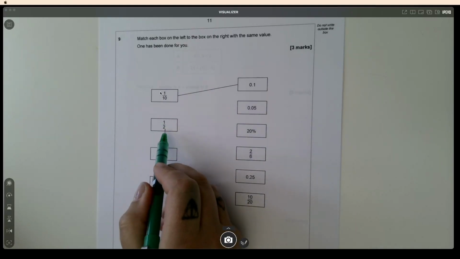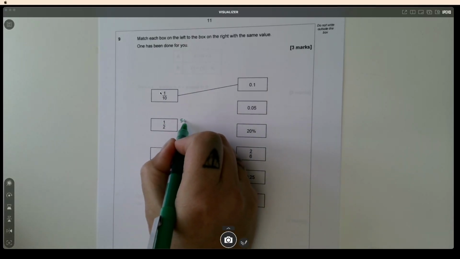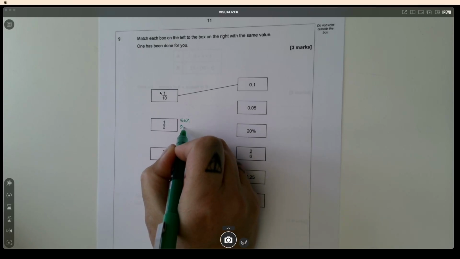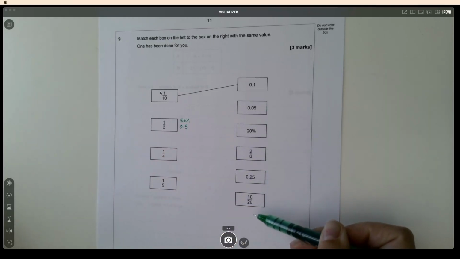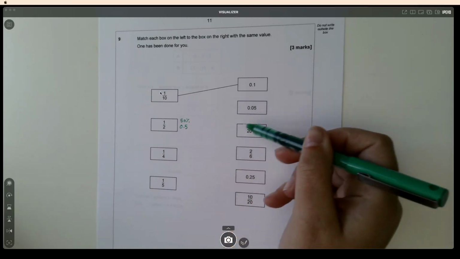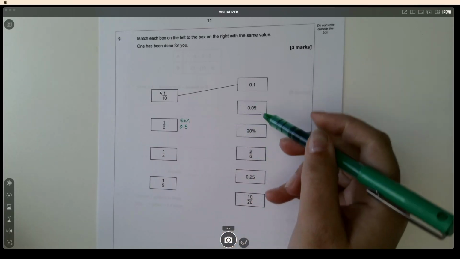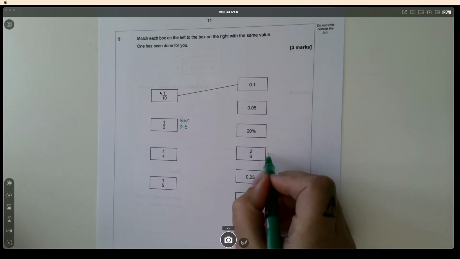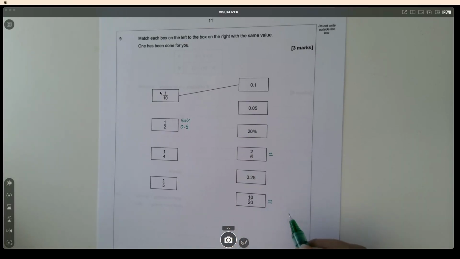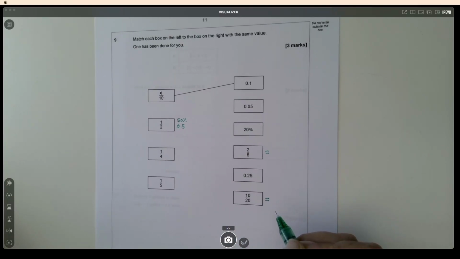So we've got a fraction of a half here. As a percentage, that would be 50%. As a decimal, that would be 0.5. So I'm going to look down the remaining 5 options for 50% or 0.5. None of them are 50% or 0.5, but we have these 2 fractions here that could be simplified, so could actually match in fraction form. So let's simplify them to start off with.